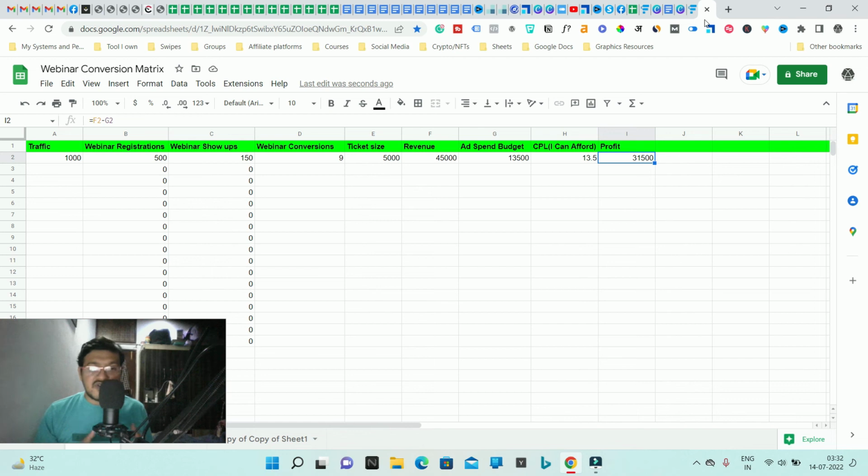and you will be able to run your business more effectively, because once you have more profit, you will have more money to spend again to get this traffic, right? You will be able to spend more money on ads, and you will be able to get more traffic, and when you have more traffic, you will again have more registration, more show up, more conversion, and more profitability. So it's a complete loop. You will get money here, you will reinvest this money again. So the more money you get here, the more money you will have to invest on the traffic, and in this way you will keep increasing this profit every time. So this is how it works.